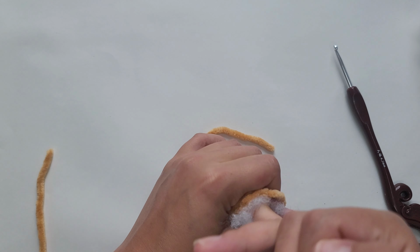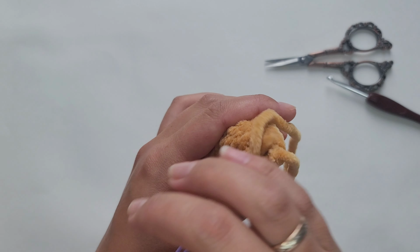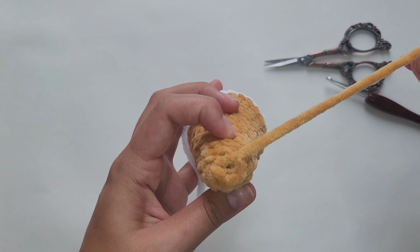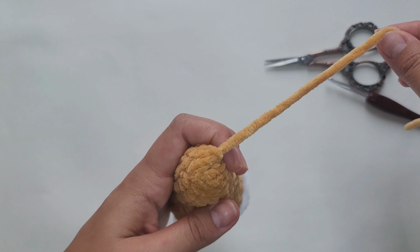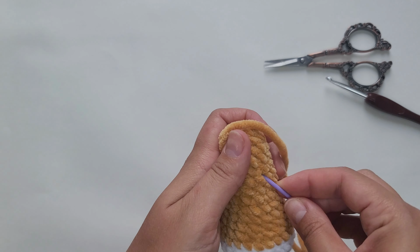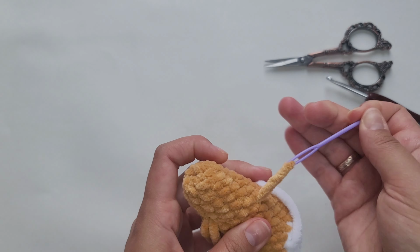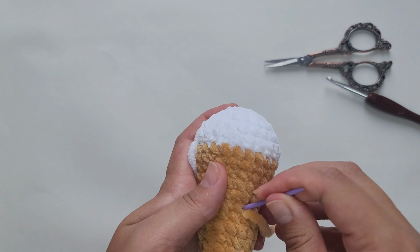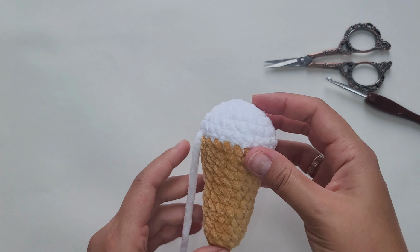After that, close off the hole. I always use a plastic needle for plush yarn and insert it through front loops only. Now tighten a bit and insert the needle into the center of the hole. Fasten off and weave in the yarn tail. The main part is ready and it already looks similar to an ice cream.